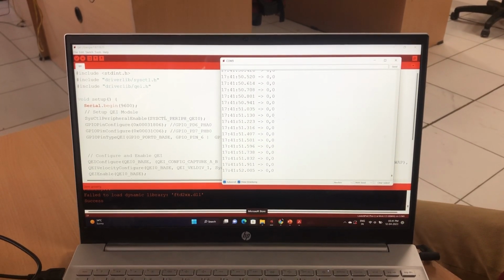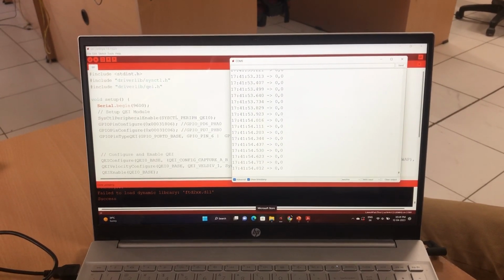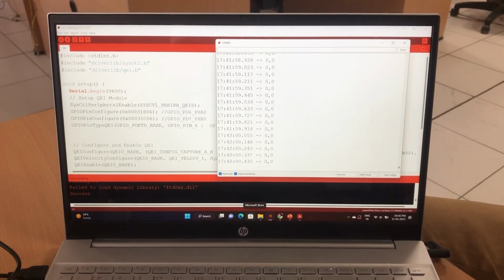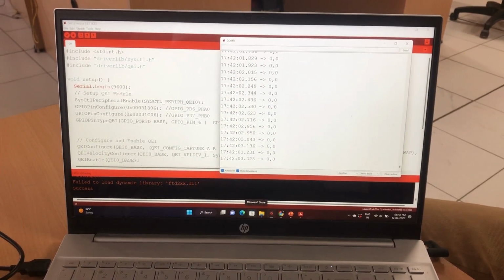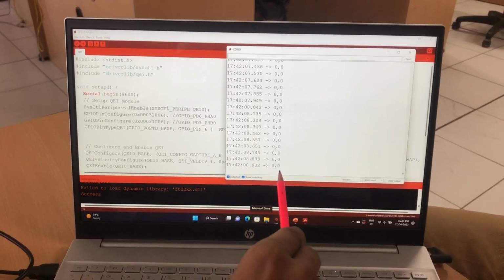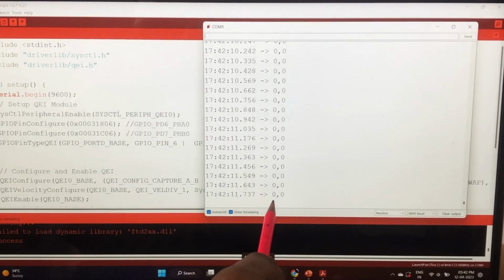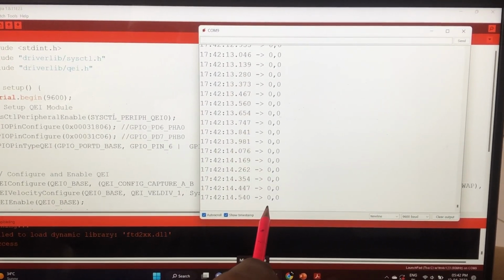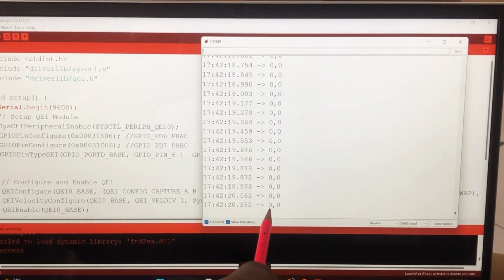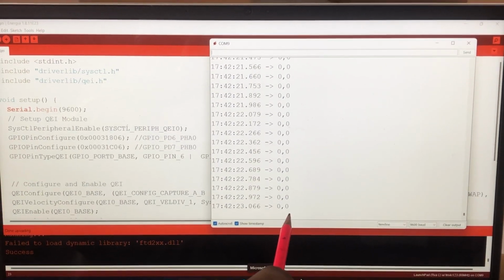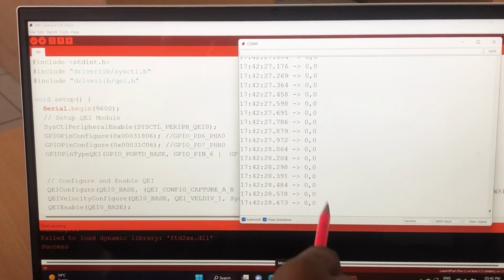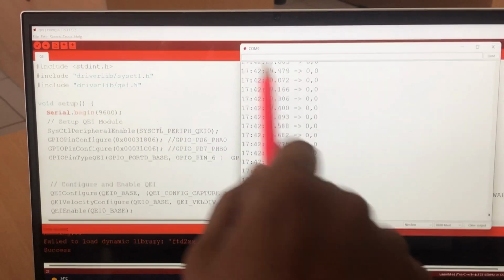Hello everyone. In this presentation, we are going to understand how a quadrature encoder interface module in a TIVA microcontroller works. What you see on the screen is an ENERGIA output of a quadrature encoder interface. Here we have two columns. The first column is the position of the rotary encoder and the second column is the velocity of the rotary encoder. The position and the velocity of the rotary encoder can be visualized with the help of the quadrature encoder interface module of a TIVA microcontroller, which we are going to demonstrate in this presentation.